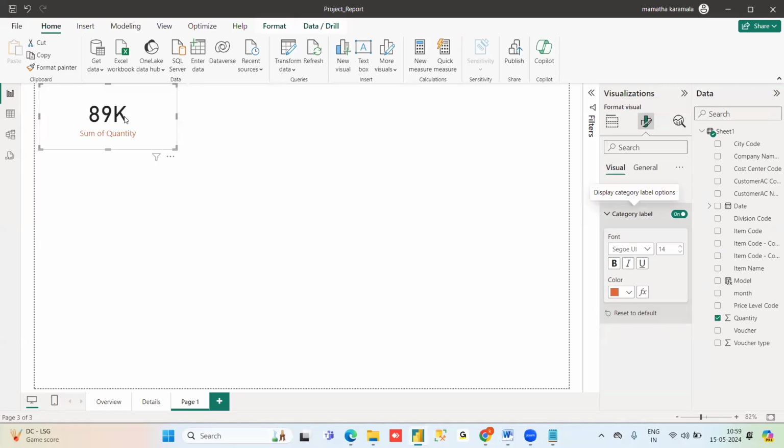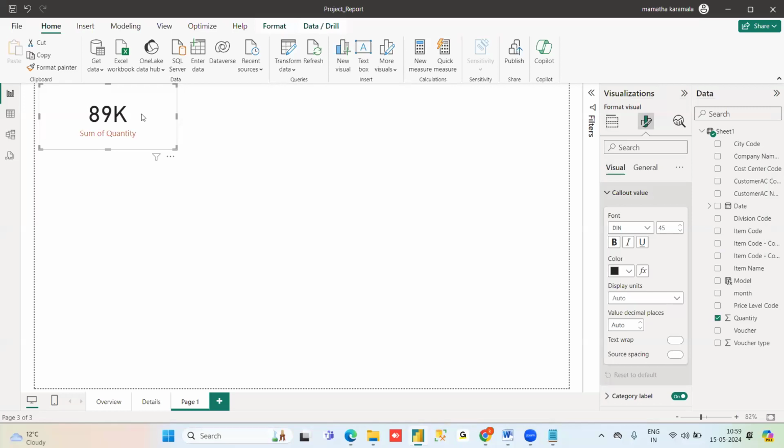Then coming to the value. If you want to increase the size of the value, you can increase, or if you want to decrease the value, you can decrease as per your requirement. I am just decreasing the value size to 25, and then it reduces.